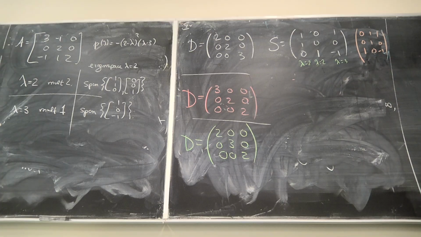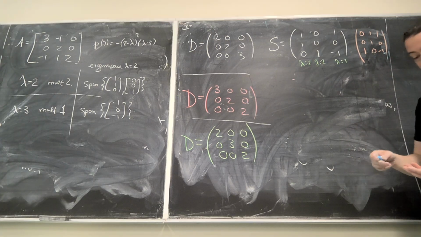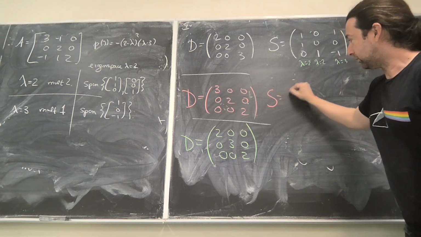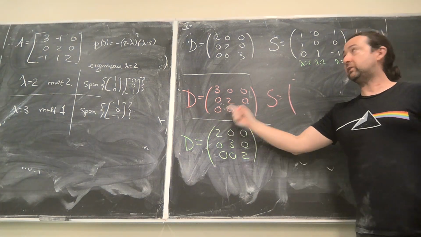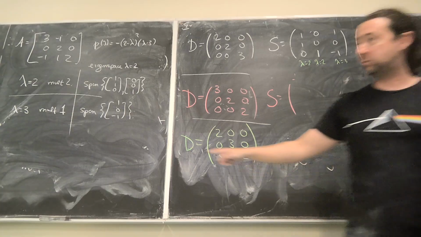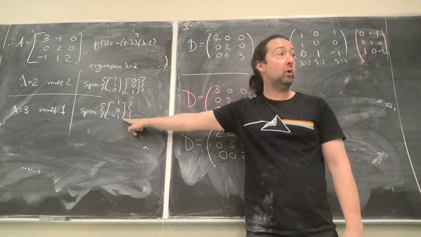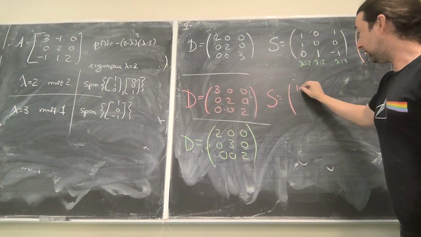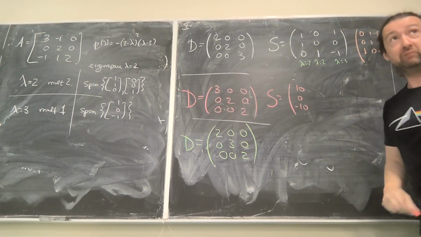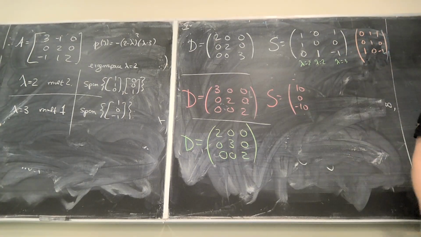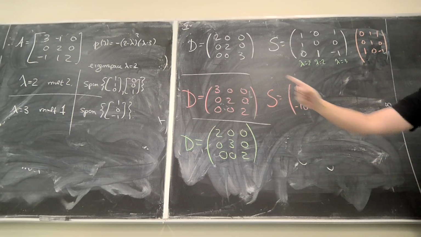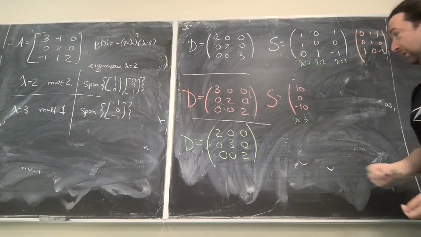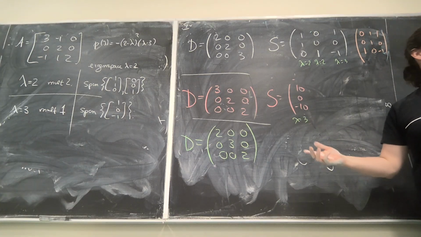It's really not unique. I'll show you some other ways this can go in the next example here. For this D, I would write S is equal to, well, I don't have any choices for the first column, except I don't necessarily need to use that specific eigenvector. I could use any multiple of it. If I wanted to, I could put 10, 0, minus 10 here. That's definitely an eigenvector for lambda is equal to 3 because it's a multiple of one I already know is an eigenvector. This means that you can always write this matrix down with no fractions in it if you really want to.